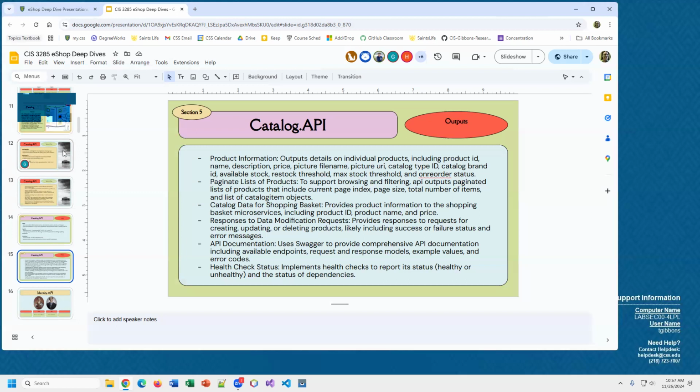And then also outputs the API documentation. So using Swagger to provide comprehensive API documentation, including available endpoints, the request and response models, example values, and error codes. And then lastly, it outputs the health check status. So basically it'll check to make sure that the catalog API is healthy or unhealthy, and then display the status of that as well as its dependencies.